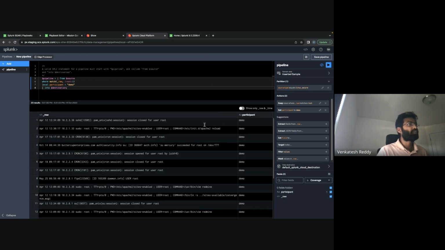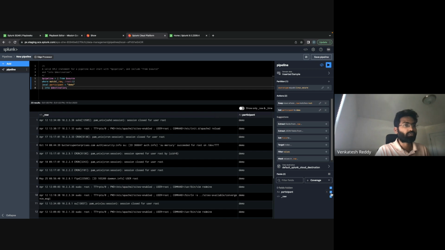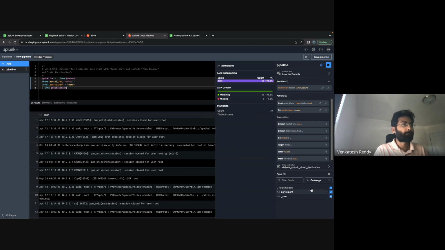So if you want to add anything to the raw event, we can add it here. See, when I added participant is demo, it is added here. On the left-hand side and the right-hand side, if you want to ingest the data, we can click the check mark, or you don't need to.